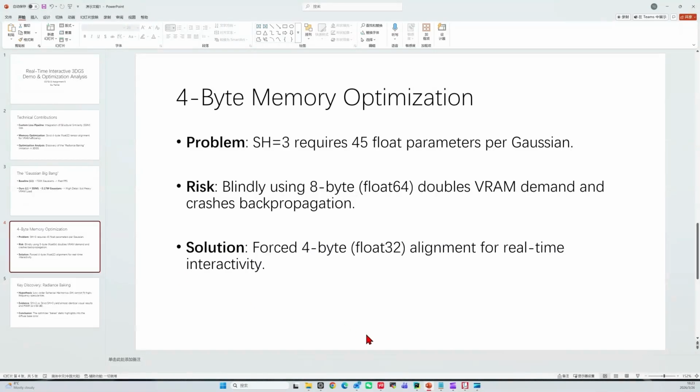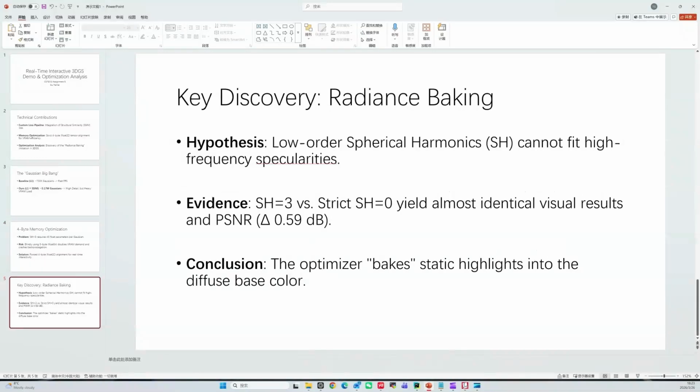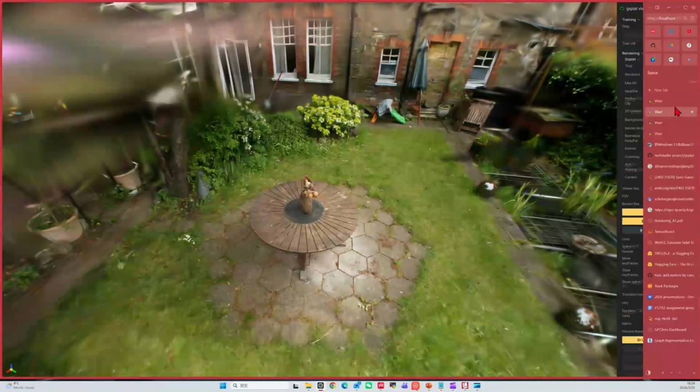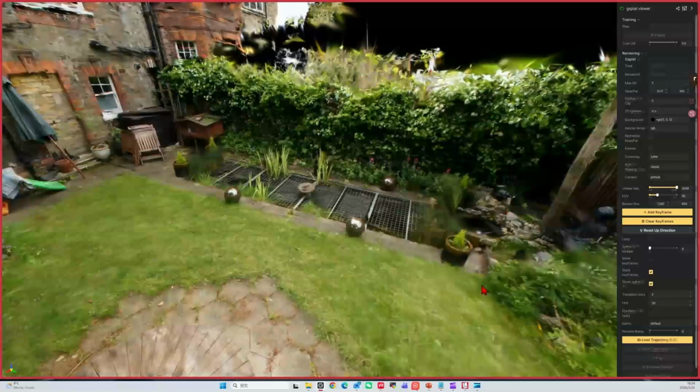Finally, let me show you an interesting counter-intuitive phenomenon I discovered using this interactive viewer, the radiance bake effect. Look at these material spheres.